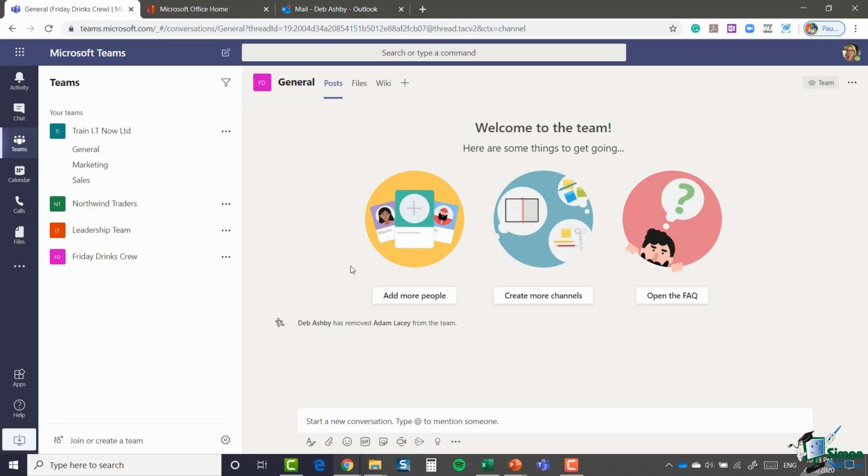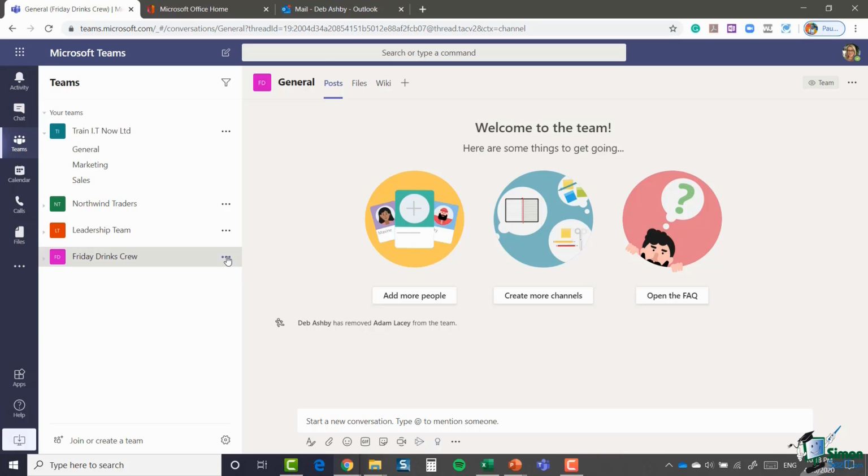So as soon as Adam received that email, he clicks on the link. It asks him to join the group, and then it tells him that his request is pending, because I need to go and approve this request because it is a private group. So where do all of these pending requests live?